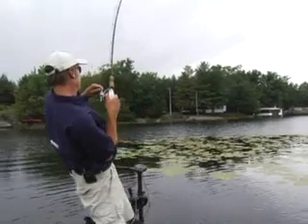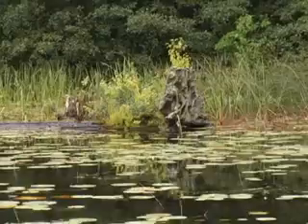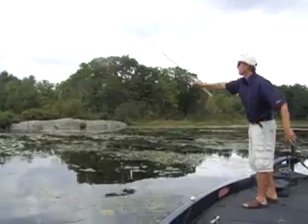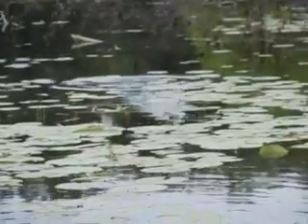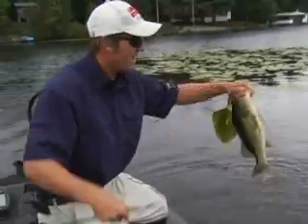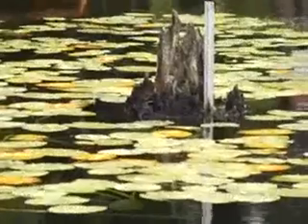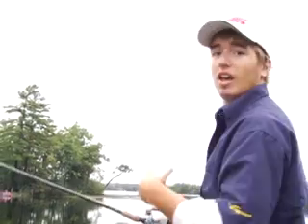This is a simple and fun way to catch trophy largemouth bass. On an overcast day, head shallow. Find surface vegetation like lily pads, wild rice, or bulrushes and cast these weedless lures right in and around the vegetation. The cloud cover will pull the big bass out of the really thick stuff and make it easier to catch them. These baits are pretty simple to work — just get them out there in the thickest cover you can find and make them splash around and make some noise.